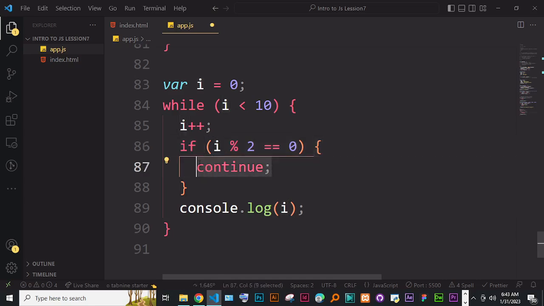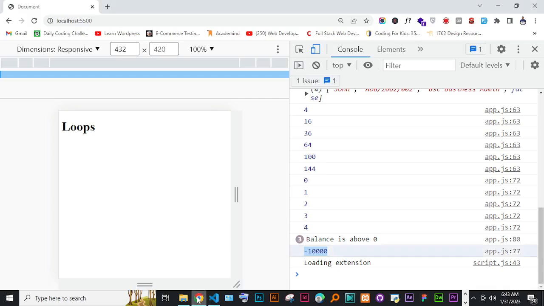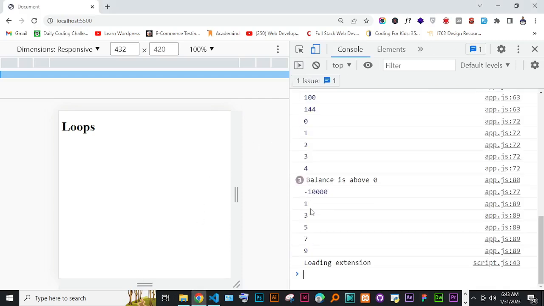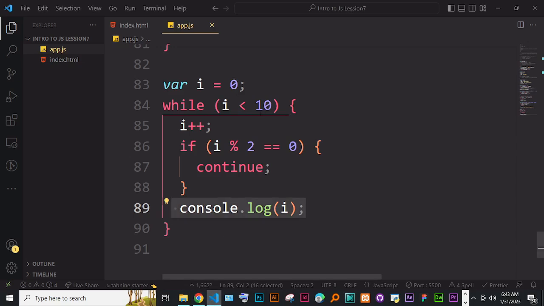And you see I've used the word continue. What it means is that it will skip that i which is divisible by 2. It will not console.log it. Okay, so if you just go here, you see it is consoling 1, 3, 5, 7, 9. It is skipping all the ones that are divisible by 2. So continue means that you skip it. That's all it means.